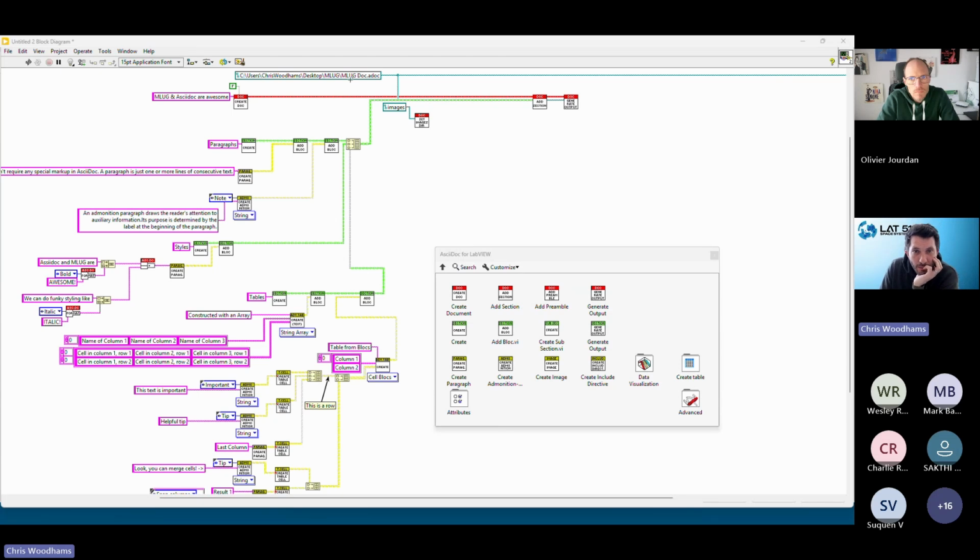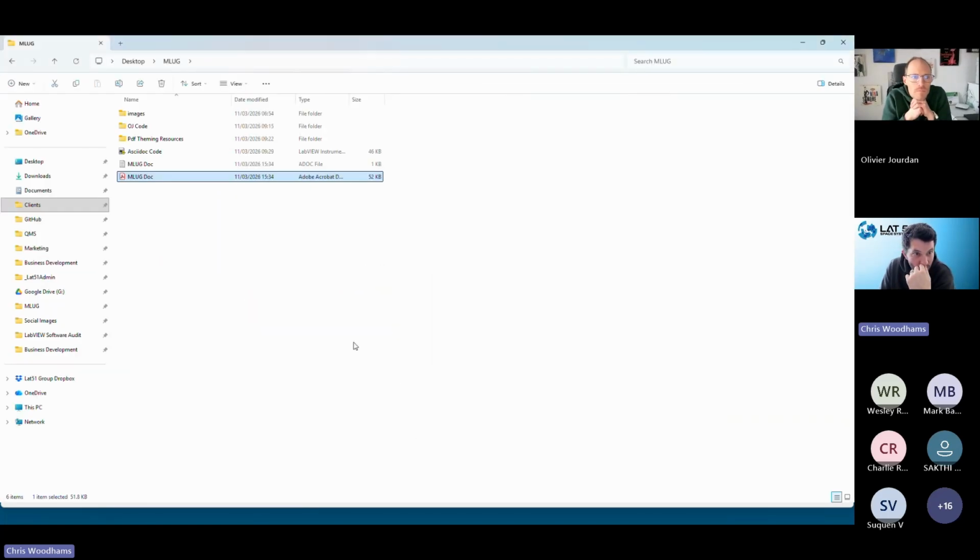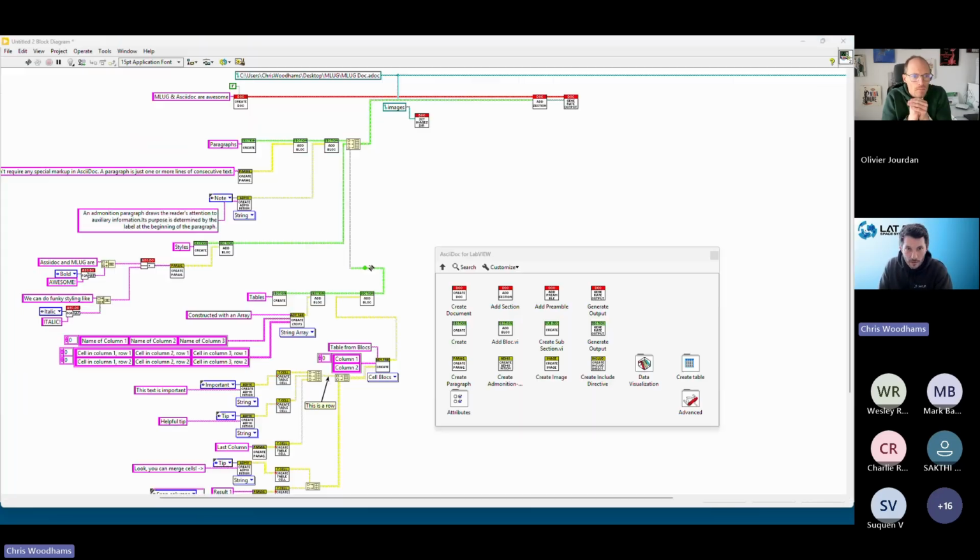It's going to be a relative folder to where the file gets saved. If I show you my Windows Explorer, this is where the file is getting saved. And I've created a folder here called images, which is where I'm going to store any images that I'd like to keep in my document. So all we've got to do is tell Asciidoc that that's where the images are going to be stored. So that tells the toolkit where the images are going to be saved.